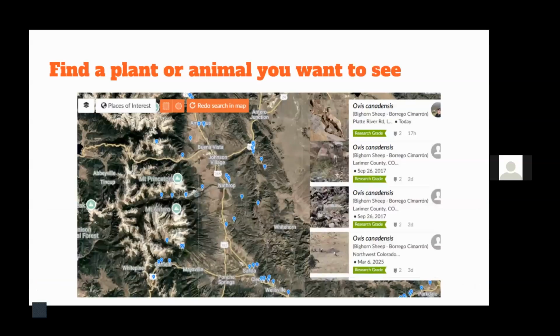So one of the features of iNaturalist is you have all these other observations. And so if you want to go find something or you want to see, for example, where are bighorn sheep and where are my best chances of going to see one, you can see that the points pretty much align with the highways, which makes sense.